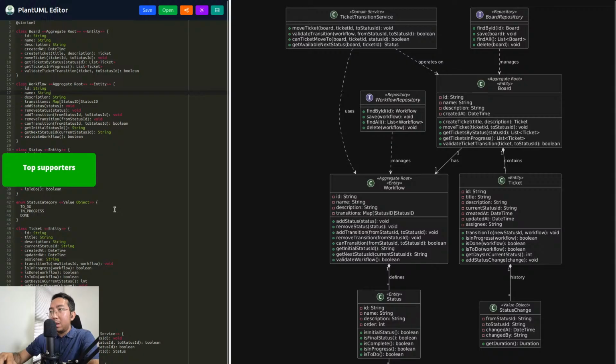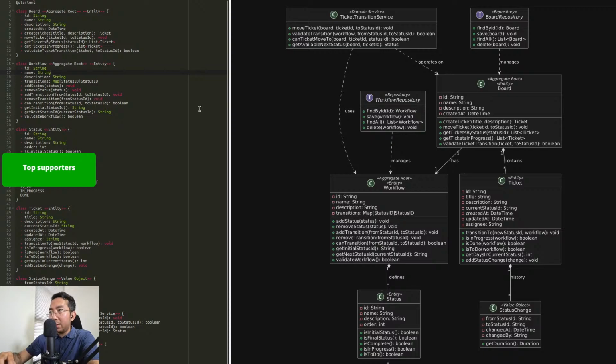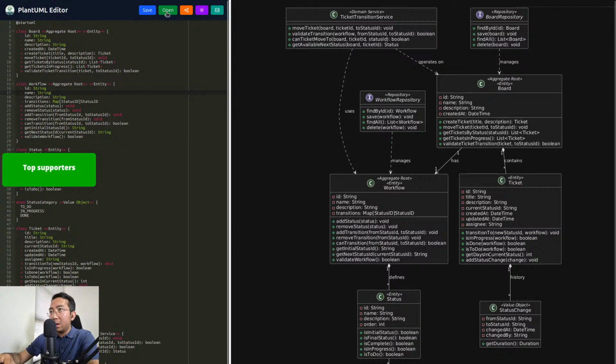So in case we need to see our previous Jira class diagram again, I can open it from the local storage. Okay, guys, back to the NeoPM.